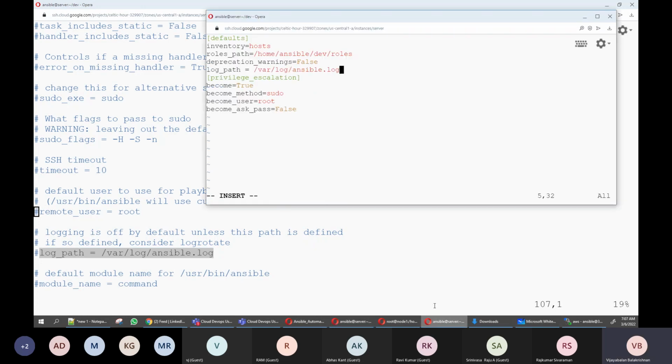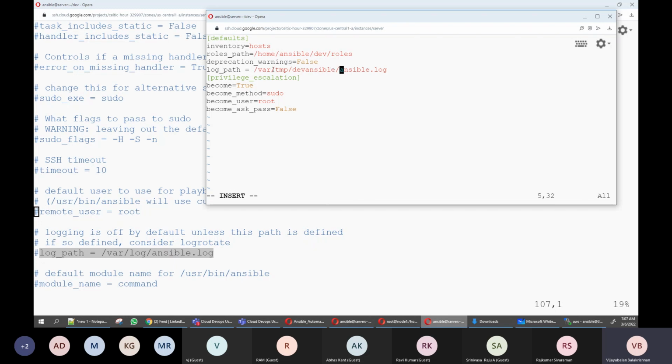I'm just pasting it. So say, for example, for the development environment, you want to store logs in a directory you have created. We'll go with var temp dev Ansible. This is the development environment. So in SIT, you say var temp SIT Ansible directory.